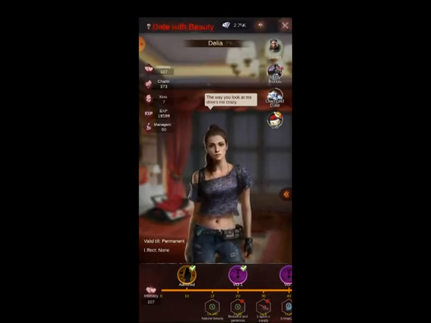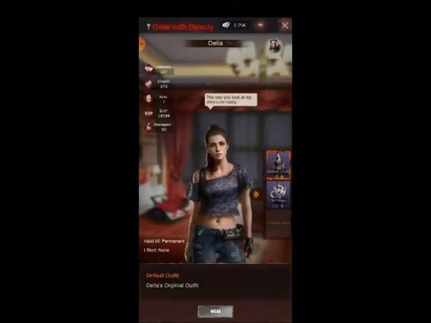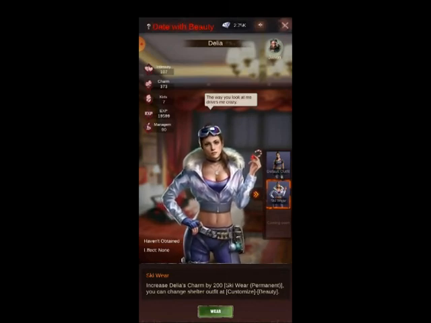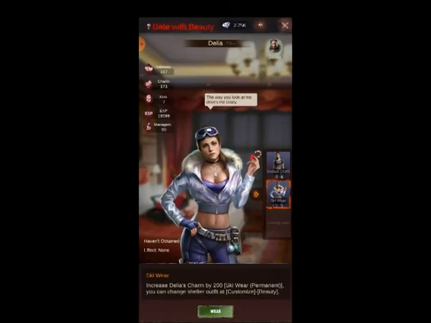And now, if you'll notice, on the right-hand side, there's a double arrow, orange double arrow. If you click on that, it shows you can change her outfit from the regular outfit to the ski outfit. But I haven't obtained it because I haven't experienced the ski wear event. So if I did, I'd be able to change her outfit. So instead of wearing this, she'd just be wearing that.